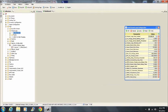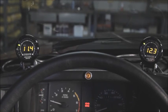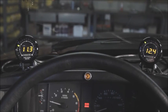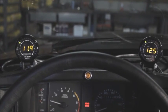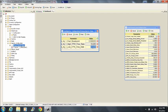It is not uncommon for there to be a small difference in the readings from one bank to the other. There are many factors that can cause this. Things such as slight variances in flow rate in the injectors, engine firing order, and intake manifold design can cause this. If this happens, adjust your low flow rate until you have one bank just above and one just below stoichiometric AFR. The O2 sensors will correct this once you switch them back on.